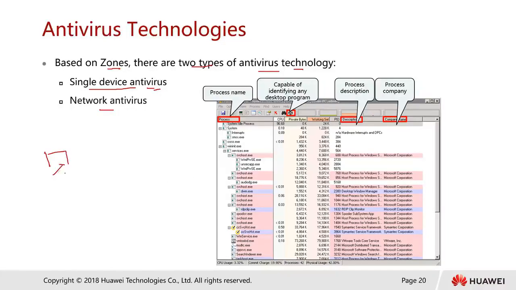For example, this is a user, and you have to connect to the company proxy, where the proxy has the antivirus engine built in, and all the web traffic before you go to the internet will have to pass through the proxy server, and the proxy server will scan every single file, your HTML, your JPEG, your AVI, your MP4, your EXE programs that you download, and it will make sure everything is cleaned before sending it back to you.